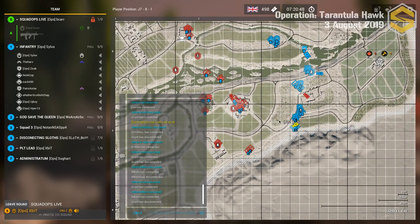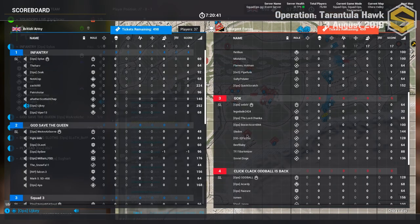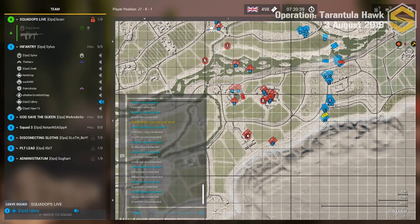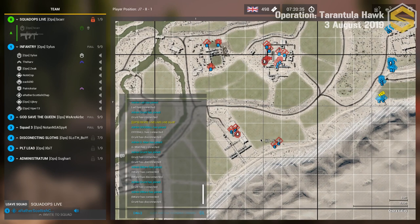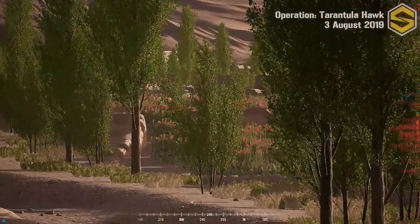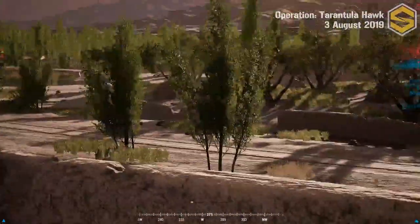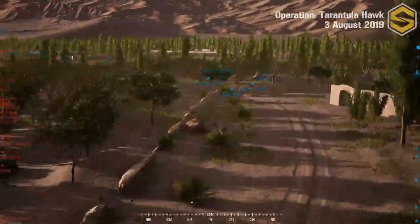Let's waste some ammo on them, boys. Still no casualties for either side. Silas overestimating the force. Squad size, that was just two people. And Pony and Lad are running away. Can they only use one in the vehicle? That's affirmative. British only have the Bulldog to work with for this operation.